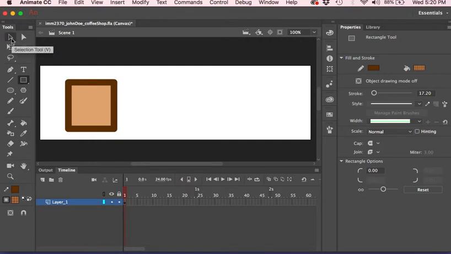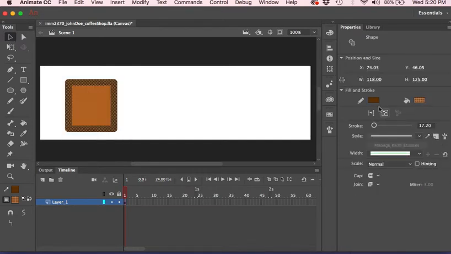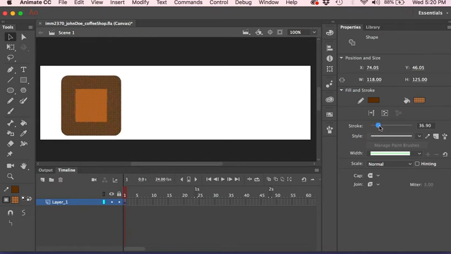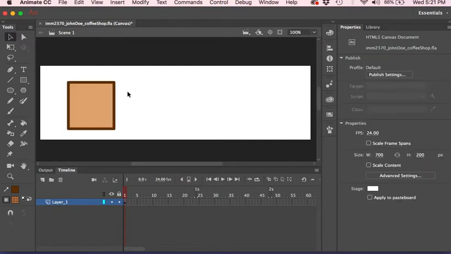And I probably don't want my stroke to be that large, so I'm going to select it. I'm just going to use the selection tool and select the whole thing. I should be able to control the stroke, which I'm doing right here. That's about 7, and that looks pretty good.